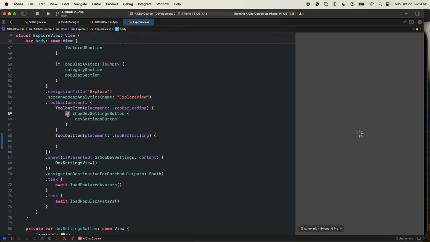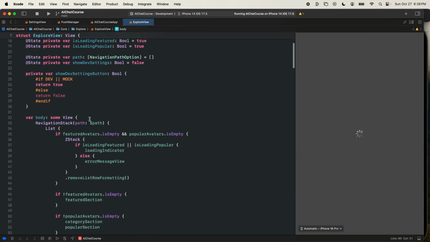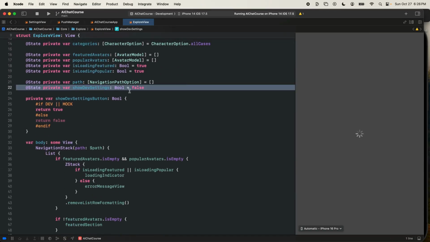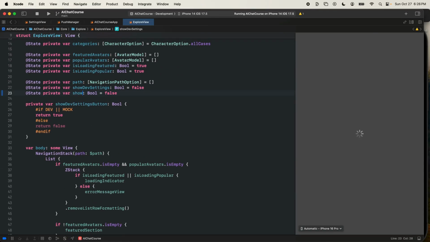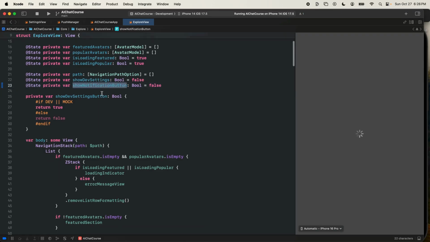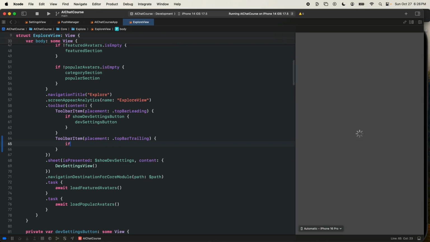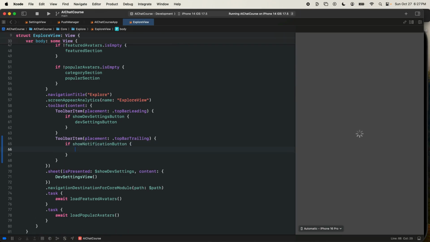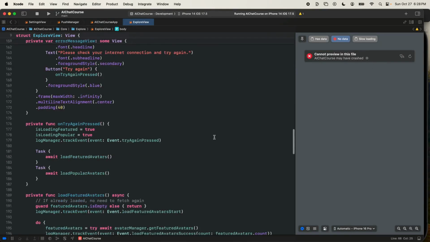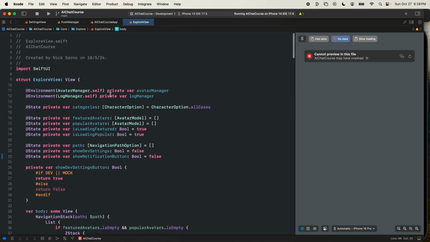And just like we have here, a Boolean and then show a button, let's do a Boolean at the top here that says show notification button of type bool. If show notification button, let's put on the screen a notification button. The reason we're doing the if is because if they already have approved or rejected the notifications, then obviously we can't request it again. And our previews are crashing here. We must not use the previews for a while.